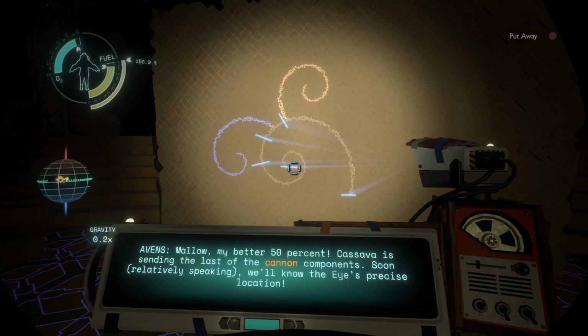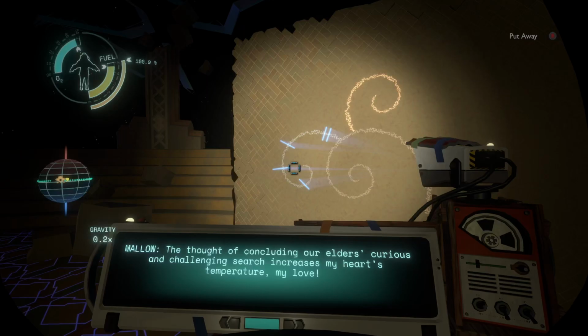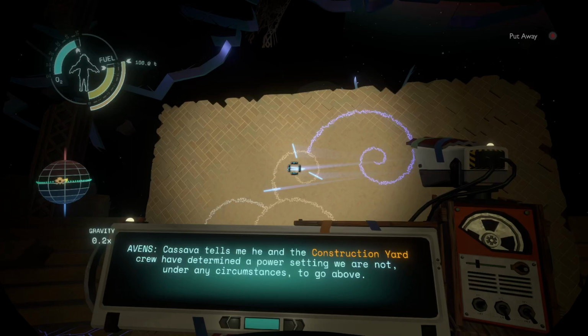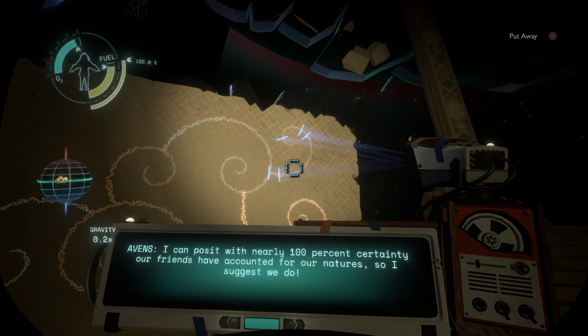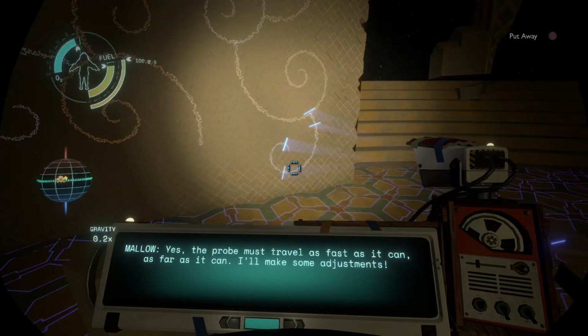A better 50%. Cassava is sending the last of the cannon components. Soon we'll know the eye's precise location. The thought of concluding our elder's curious and challenging search increases my heart's temperature, my love. Cassava tells me that he and the construction yard crew have determined a power setting we are not under any circumstances to go above. I see, and I am right to think that consequently we'll be ignoring that setting. I can posit with nearly 100% certainty our friends have accounted for our nature, so I suggest we do. Given the Oberto probe cannon, all the power it can structurally withstand creates the greatest chance of finding the eye of the universe. Yes, the probe must travel as fast as it can, as far as it can. I'll make some adjustments.